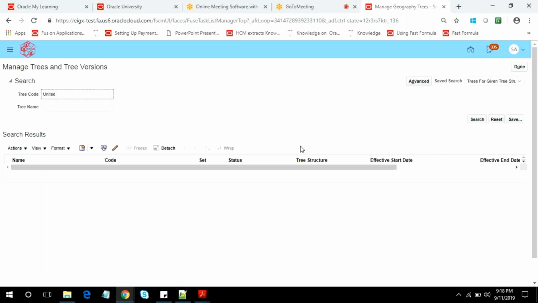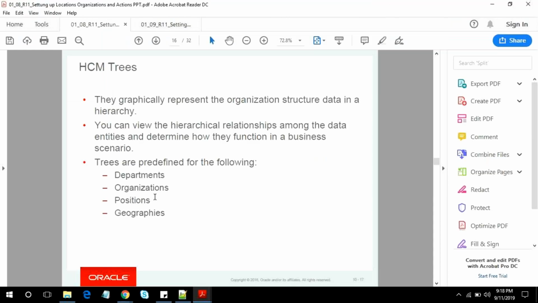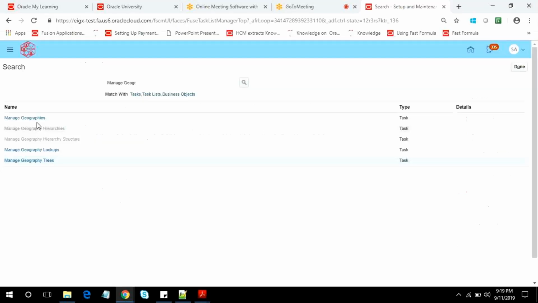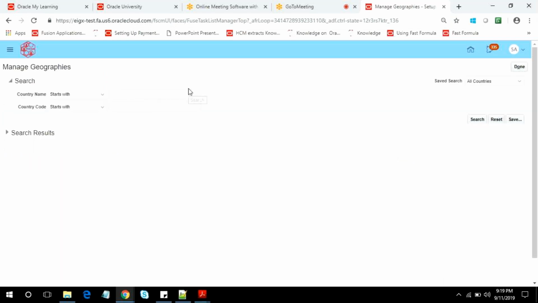See here, they have created geographies by using managed geographies. This is a tree-like structure actually. If you want to create any geography tree, we can create that also. The geography trees can be used whenever you are creating workday schedules, I mean, the work schedules. The work schedules will be different for different countries, right? At that time, these managed geography trees will be useful, but I'll try to show it to you afterwards.